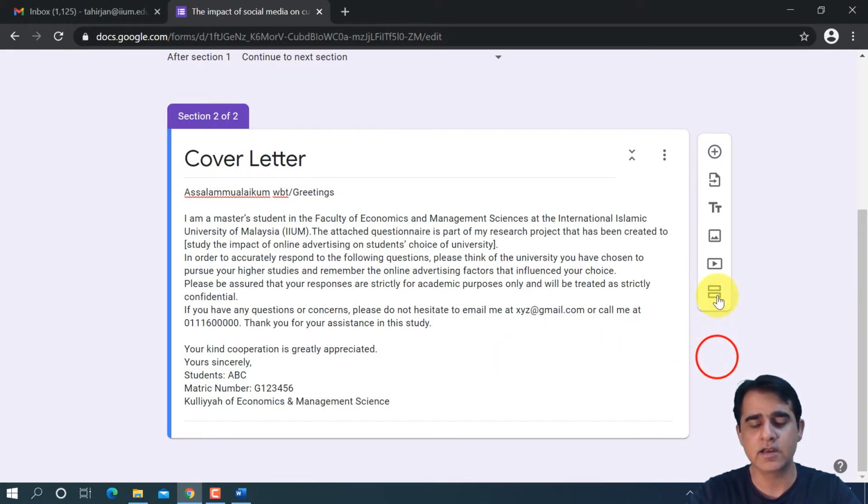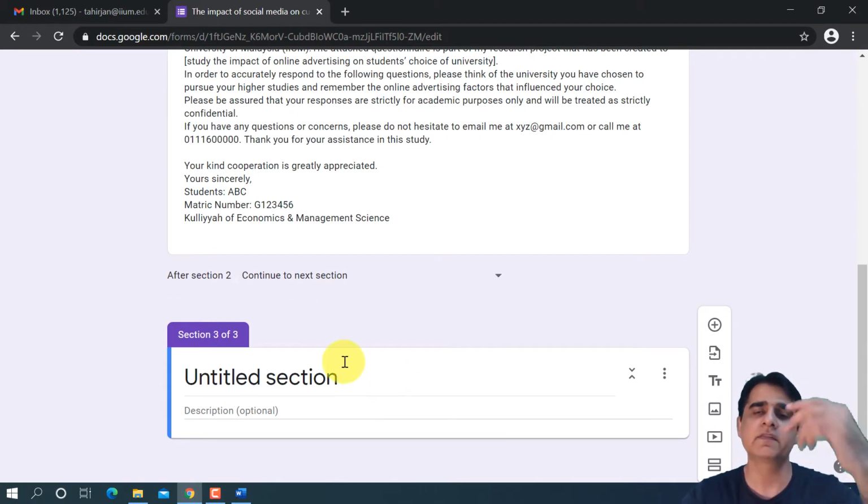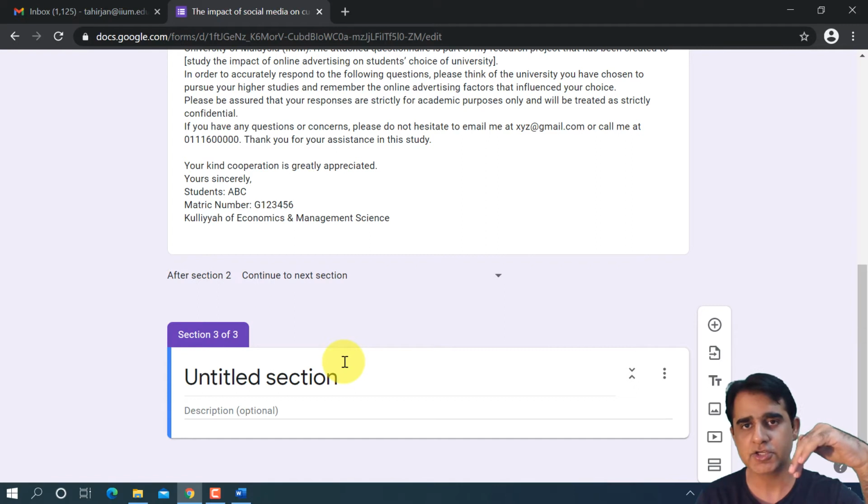Let's move and create another section. So another section: two methods are there, and I told you psychologically speaking there are different reasons for it. Either you create your demographic section first and then follow it with the section of variables, or you create your section of variables first followed by your demographic variables. We can do both of them, or both of them have their own positives and negatives depending on the situation.